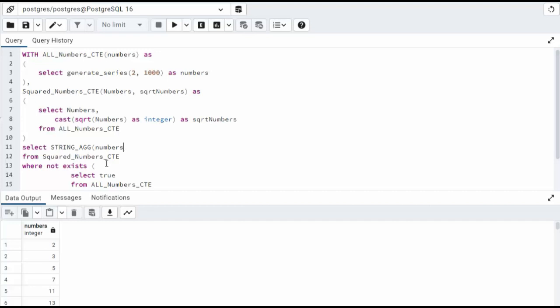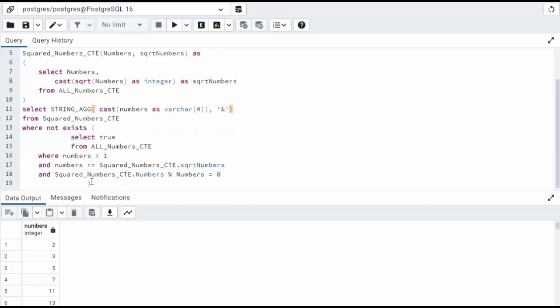But the first thing we have to do is, whenever we're dealing with strings and numbers, we have to cast this to an actual string, or a varchar, if you will. So I'm going to say cast numbers as varchar(4). And then I'm going to put that ampersand character at the end, and it's going to aggregate these together. And now let's see what this looks like.